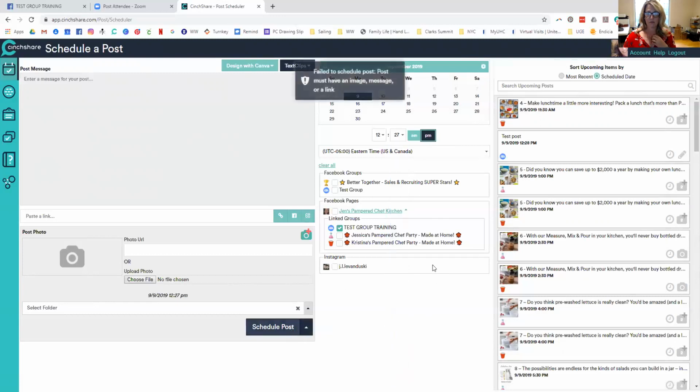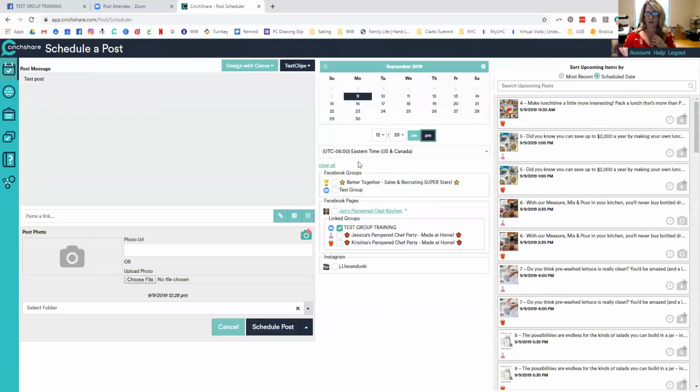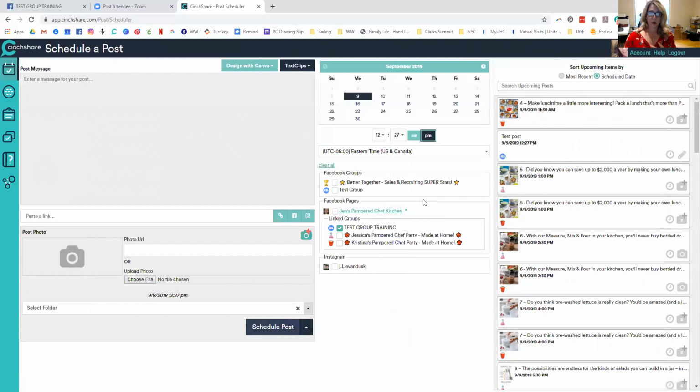Okay. I'm trying to get this to go in there so you can see it really quick. All right, cool. So again, make your group, set your personal profile as an admin only because of CinchShare.